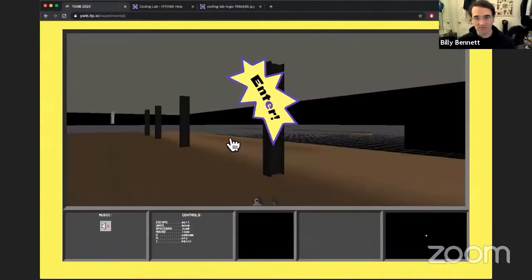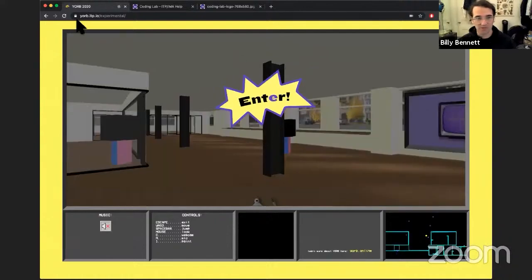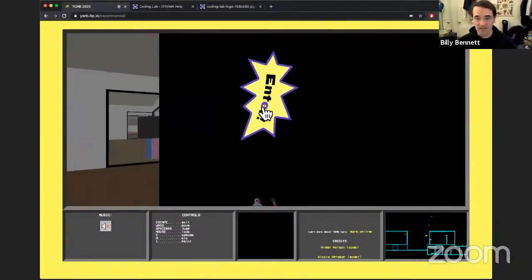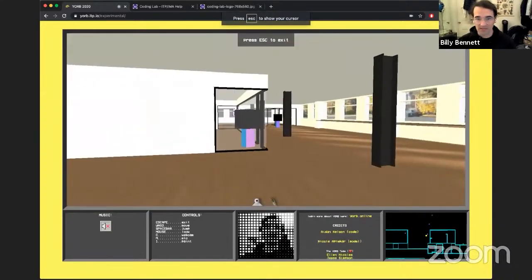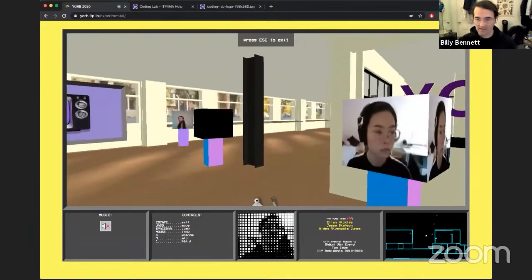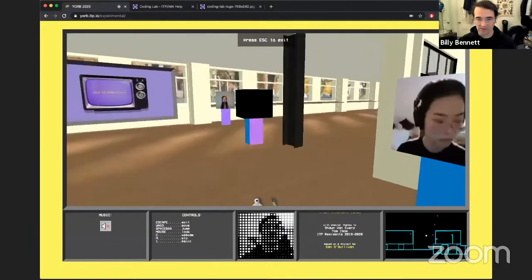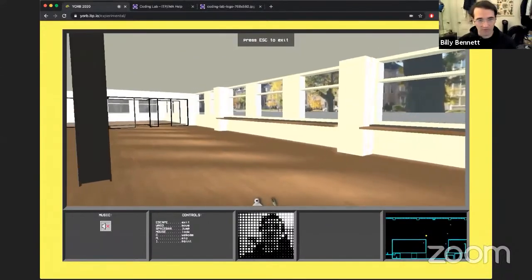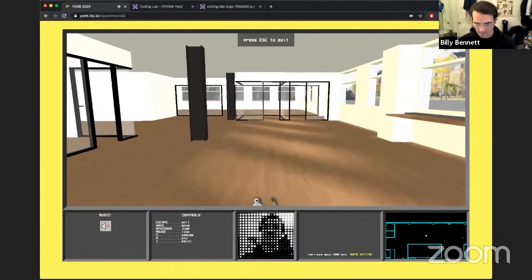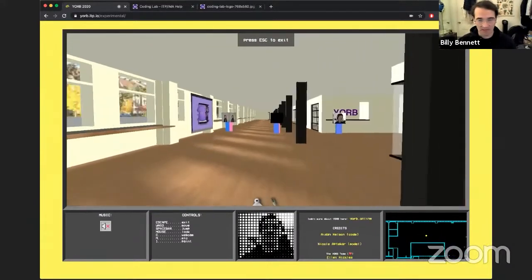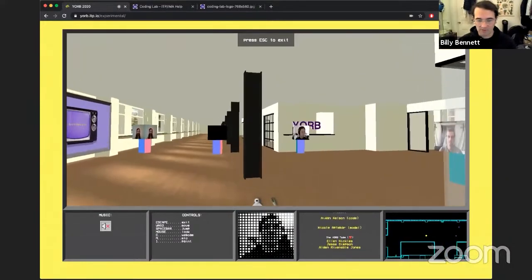And this is a special space we've set up just for this presentation. So when you first get into YORB, it's going to ask if it's okay to use your webcam. And I'm going to enter the space. And as Aiden said, this is a scale model of the ITP floor. And you can see some of our students here have joined us this morning. And you can move around the floor using the arrow keys or the WASD keys as typical in games. And your mouse helps you look around.